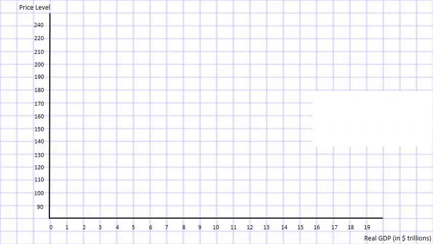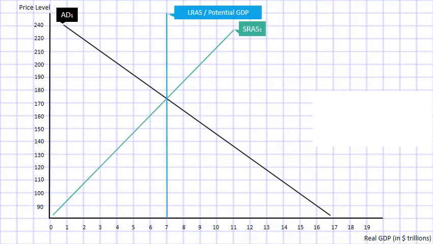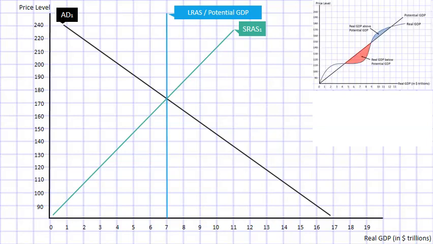Okay, so we'll pull this up and look at a bigger example here. So we bring our three curves up, and now we're at potential GDP. So macroeconomic equilibrium equals potential GDP, so full employment is taking place within the economy. So from that standpoint, when we look at this business model graph that we did last time, we see the two points intersecting. So in this case, we're looking at the trend line.